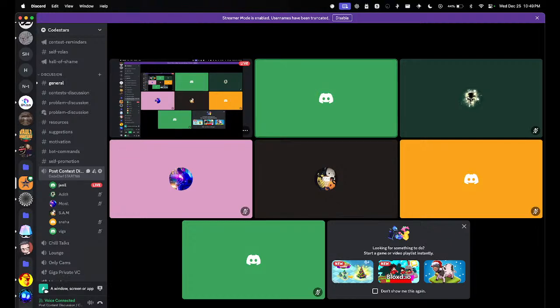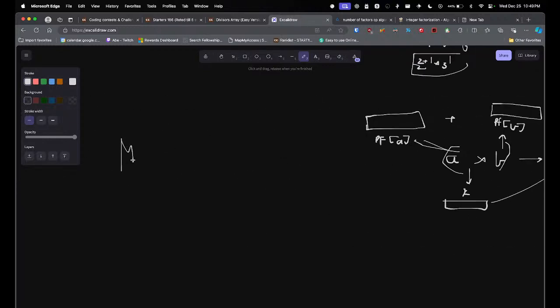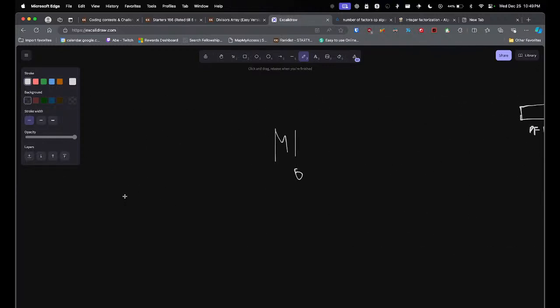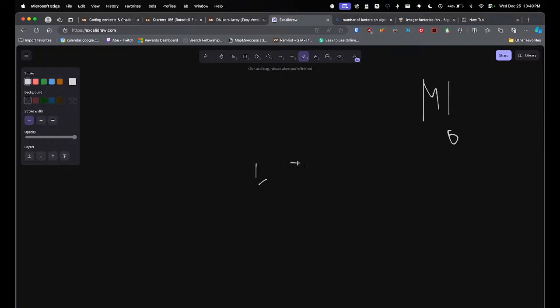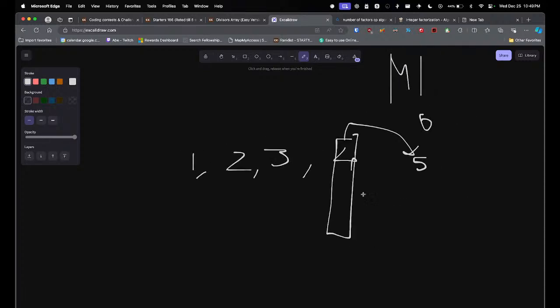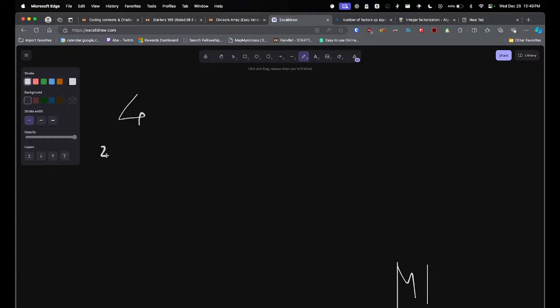Now how do I calculate the prime factorization for m factorial? I can do the same process as for AI, but I just do this for 1, then 2, then 3, then 4. The only thing is, after I've calculated 4, I copy this to 5 and then I add the powers of 5. Does it make sense? Let's say, what are the prime factors of 2? 2 raised to 1.